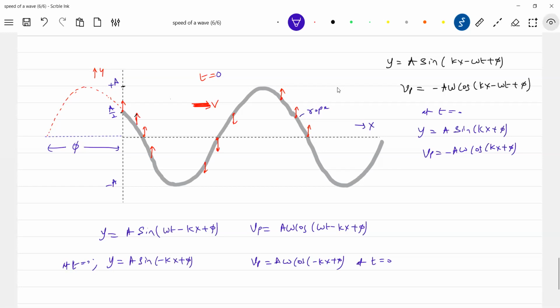So which student is right? The wave is pointing towards right. There's no problem with the wave, this particular wave is pointing towards right. So who is right? Is this student or this student? First of all, we don't know the phase angle. That has to be determined again. I'm very sure the angle should be less than pi, greater than pi by 2. Am I right? At least I'm very sure.